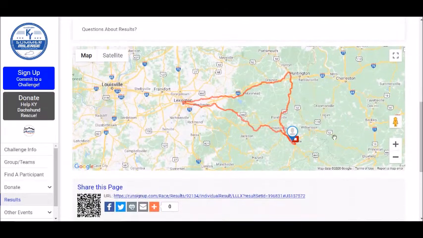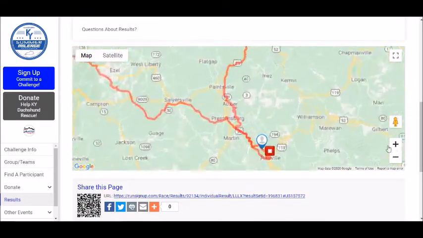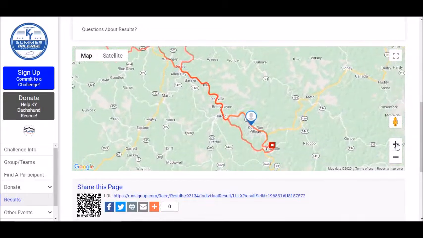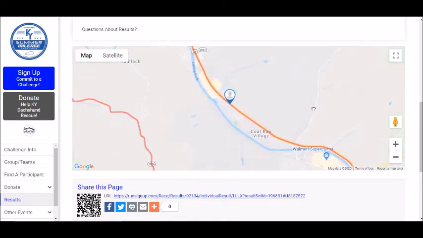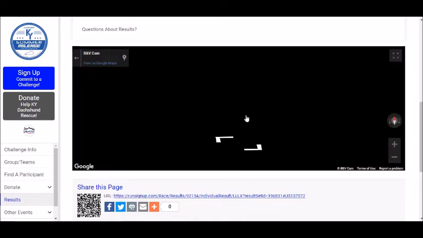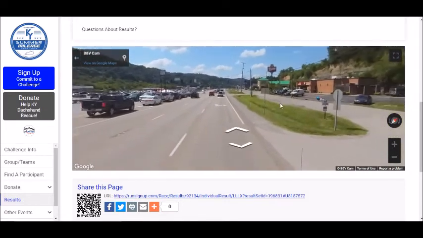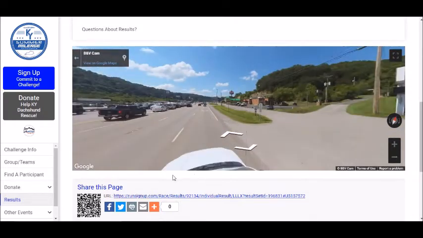And then if you want to look down below, you will see a live map. This is just a visual, kind of giving you an end goal, but it lets you see where you would be if you were actually doing this live. You can take this little guy and drop him there, and it gives you a really nice looking visual of where you would actually be. Again, just use this as a way to stay motivated to hit that end goal.